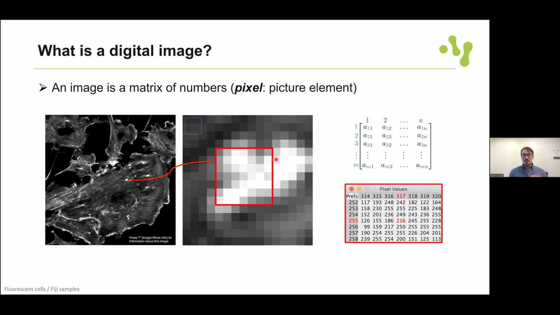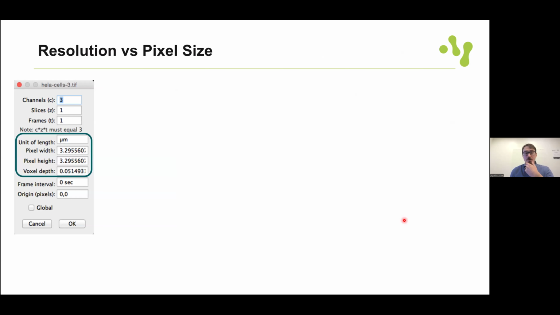You can look at this digital image in different ways. So you can show all these intensity values in a matrix. You can see that the position refers to a position in the real world. And how are these pixels defined? So where do they come from? Well, you already know that they come from the image generation process of how you acquire the images.